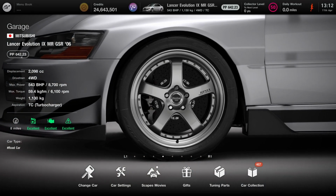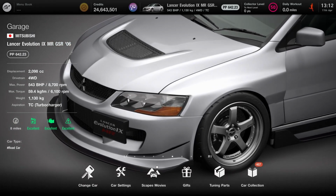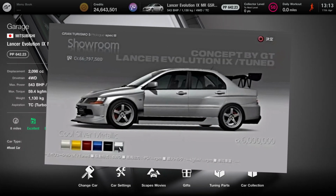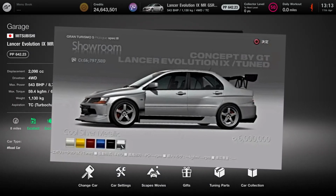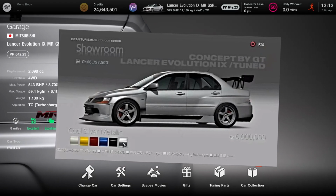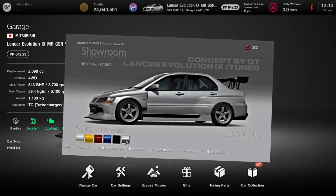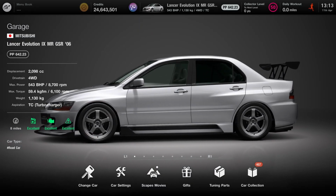In fact, this is the first time ever replicating a car from the series that I've never actually driven, if I recall correctly, because the Evo IX Tuned Concept by Gran Turismo, as it's called, is actually a special car from Gran Turismo HD Concept, which of course I've never even played. It's the one Gran Turismo game I really wish I could play, but as far as I know it was only ever a digital download, so you can't actually access it, and this car was in the game. In fact, I'll probably flash up a picture of it on screen so that you can see the point of reference. Now, the body kit and the aero isn't quite spot on, but it's pretty close.